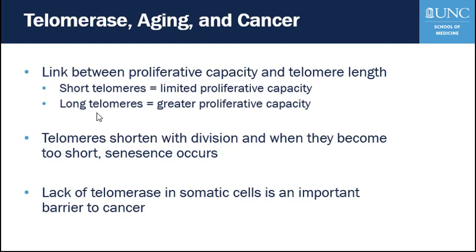And with every cell division, the telomeres shorten, and after a certain number of divisions, called the Hayflick limit, which varies depending on the cell type, the telomeres have shortened to a point where a signal is sent that stops the cells from dividing further, and this is called senescence. So cellular senescence is a significant component of aging. So you can kind of think of telomere length as acting as kind of a measuring stick to count the cell divisions and regulate the lifetime of the cell.